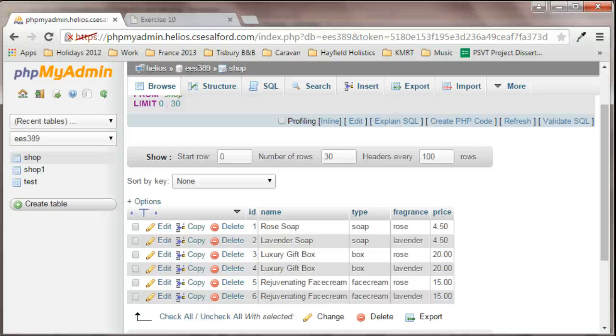Hi there, so in this exercise what we're going to look at is using PHP to interact with the database. At the moment we've got our database sitting on our server. It's got these elements inside it, a set of items with a type, a fragrance and a price. Currently we are interacting with the database from PHP, but the interaction is via SQL. So every time I do things on this graphical interface, it is generating SQL statements and we're getting the results back from the database.